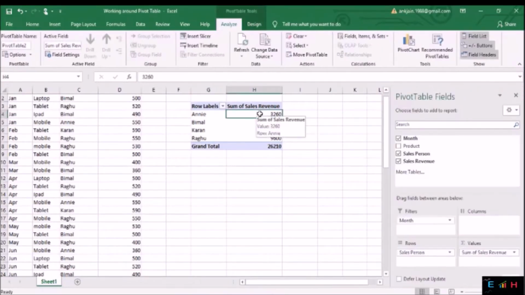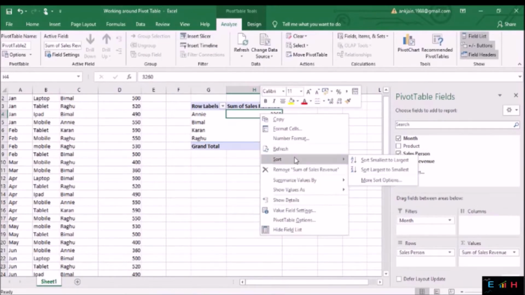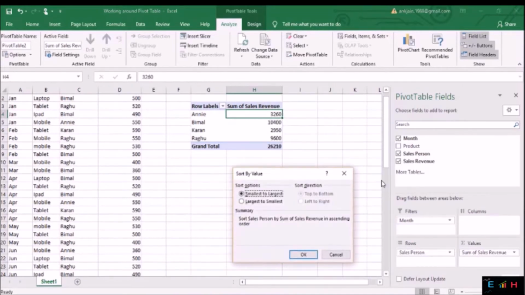Our first is to cover how we can sort our pivot table. We need to go and click on anywhere on our data, right click, then we will have this option sort. In sort smallest to largest, sort largest to smallest, and more sort options. Let's click on more sort option, what all we can get here. Because we have only one column, we have these options for us, sorting smallest to largest and largest to smallest.